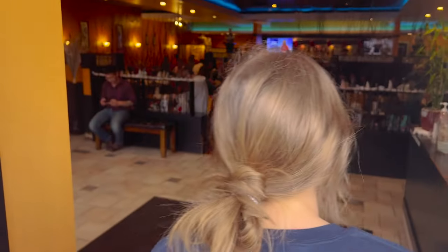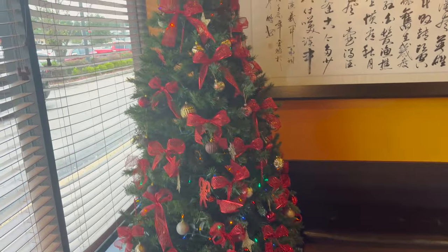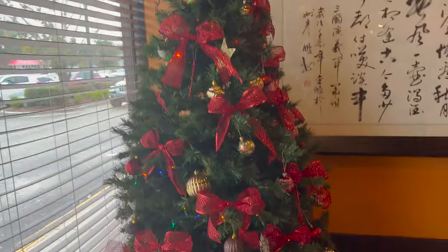Let's see what the inside looks like here. There's a table here and all the seating in here as well. Over here in the waiting area they do have a Christmas tree. We do have a little bit of a wait — they said we could sit at the bar or wait about 10 minutes, so we're going to wait for a table. We finally got a table. Let's have a look at the menu.